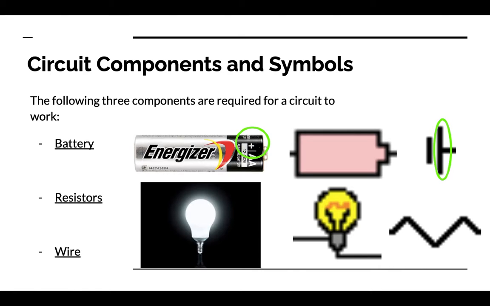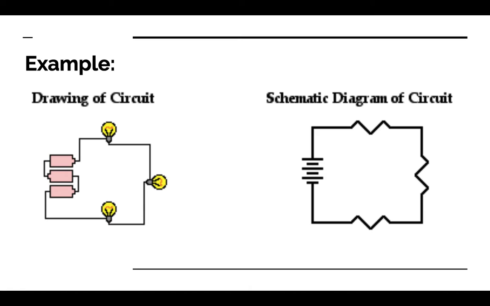Resistors, for the time being, can be thought of as anything that's an electrical appliance or hooks into a circuit, or hooks into electrical outlets. A light bulb is a simple example that we'll look at in this class. A resistor is drawn by this zigzag line right here. And then lastly, wires. Well, we all know circuits have wires to connect things. We'll take a look more specifically at what's happening than just that they connect things in this class.